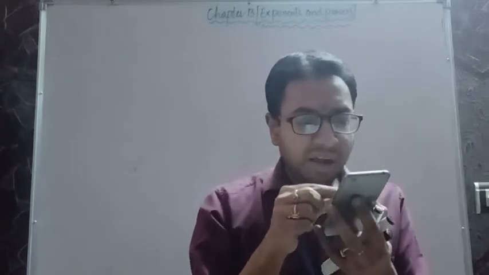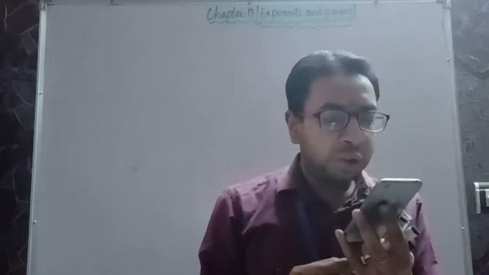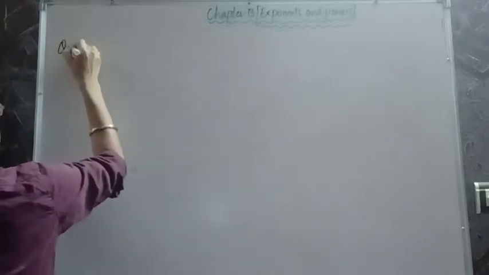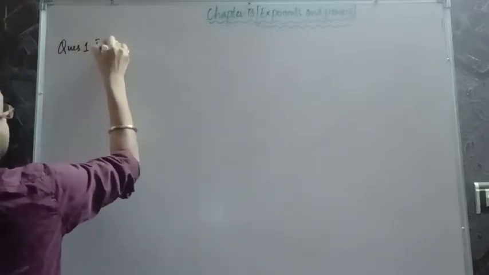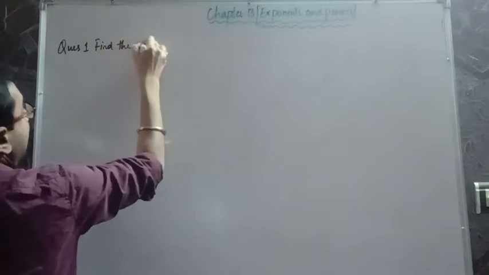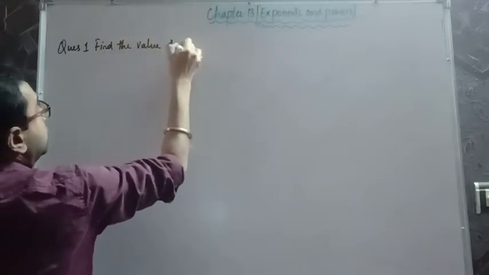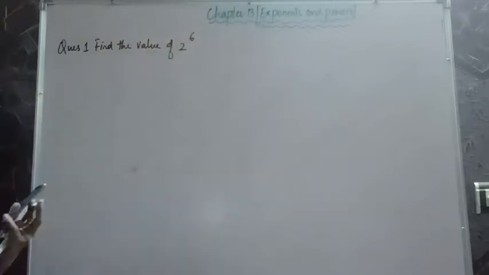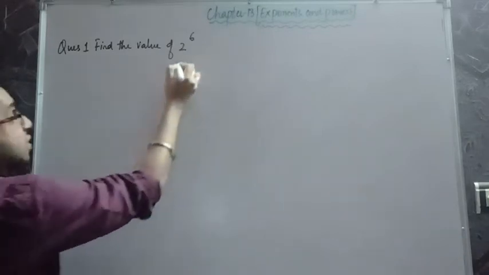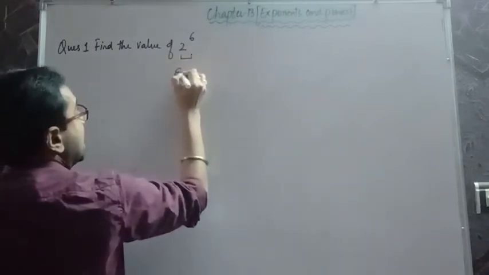First question is, find the value of 2 raised to power 6. Question number 1, find the value of 2 raised to power 6. What do you mean by 2 raised to power 6? If I am talking about 2 raised to power 6, first of all, this form is known as exponential form.